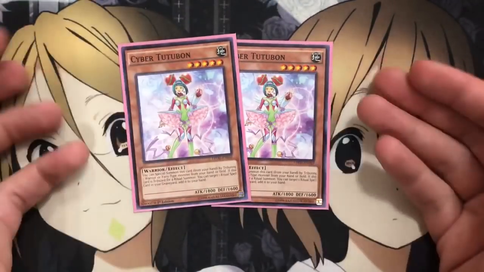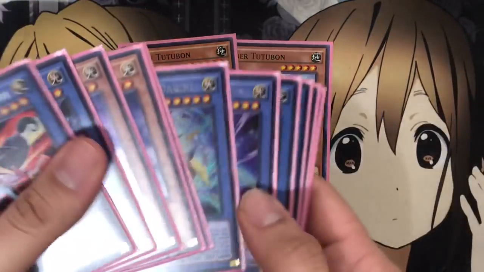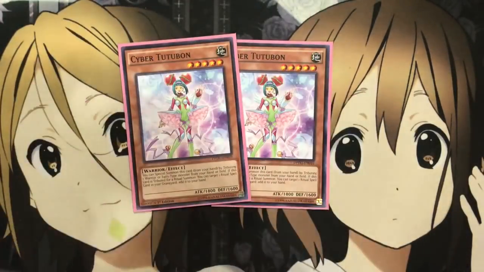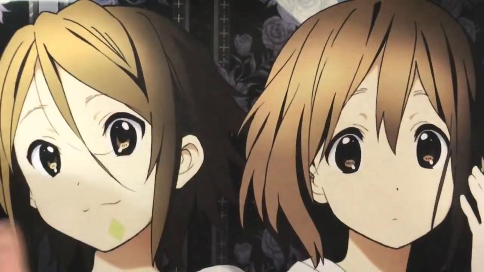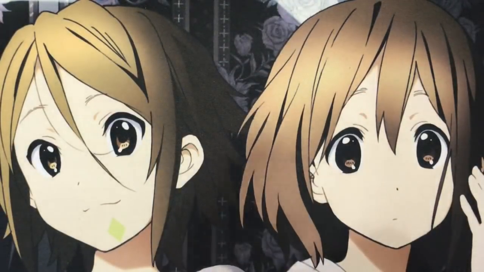Just one thing to remember is she is an Earth monster for some reason, so the light effects of Honest won't work on her. So if you keep her out in attack mode, she'll definitely be one of those big targets for your opponent to go after and not have to fear the Honest.